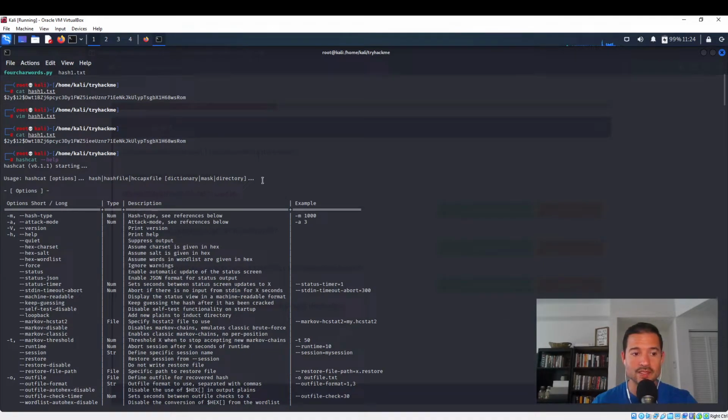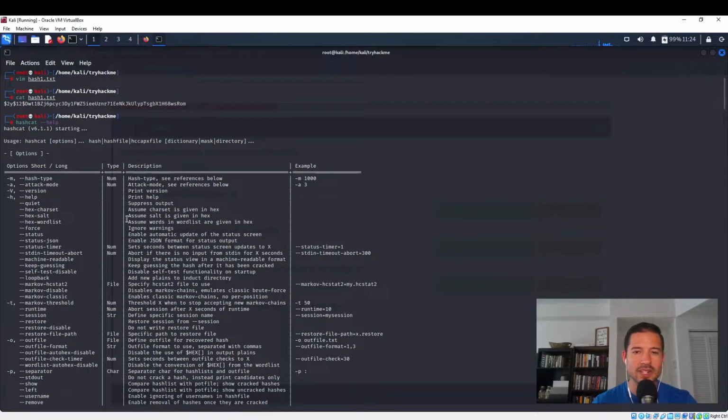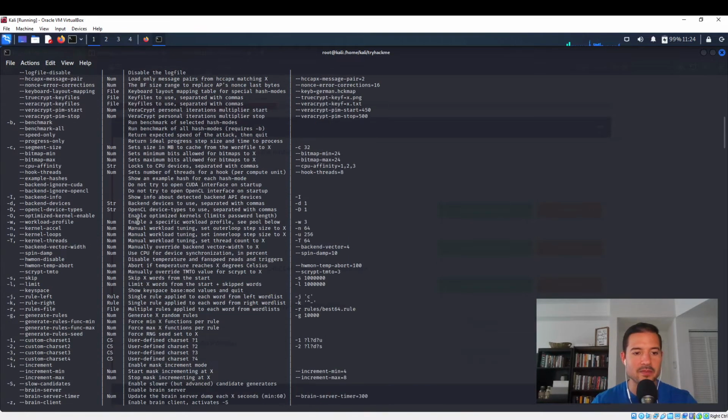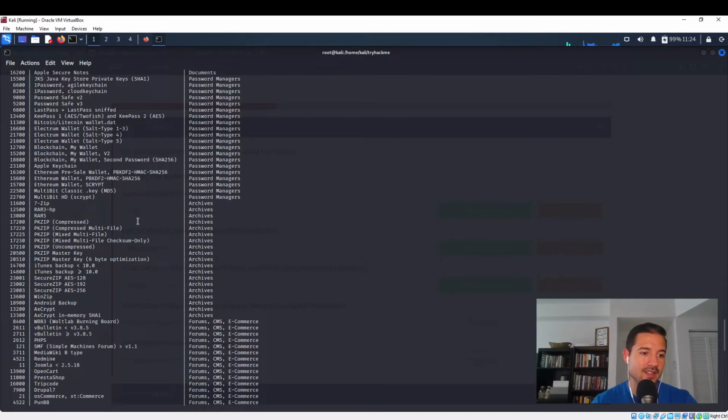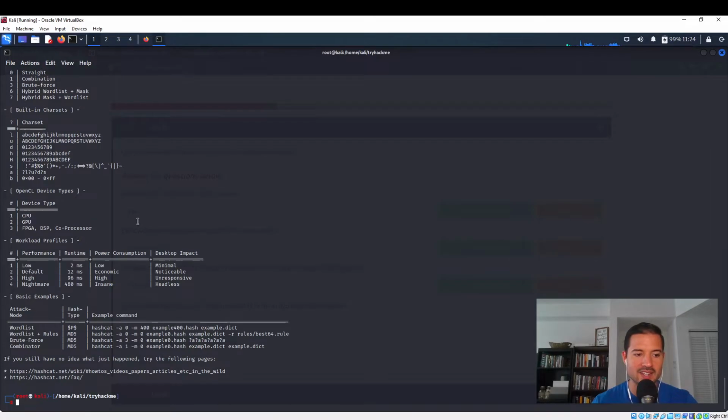Just read a little bit so you get acquainted with how to do this. If you're like me, a super noob, then you're going to need a little more hand holding, which I definitely did here. I'm trying to remember what I did. I think I just went on Google.